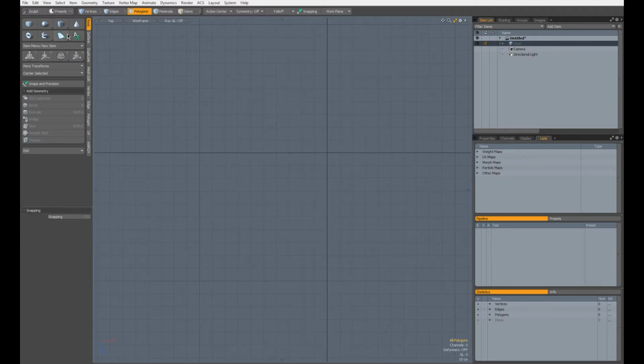And if you cannot find the curve tool, under the basic tab and the modeling tab, you'll find it right here under the pen tool, and it looks like a polygon with 4 vertices on either corner. Click and hold on the pen tool, and you can see the curve tool here. You'll see it activated, and if we click in the viewport, we can place a vertex. If we place another, we'll have a straight line curve, or more like a 2-point poly, although it is a curve. And if we place one more vertex, it will be created after that one, such as this one was created before the first one.